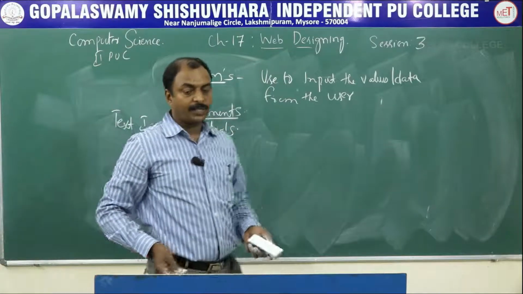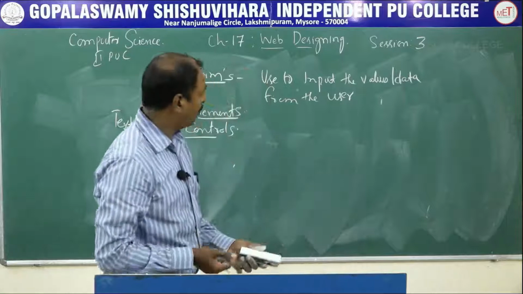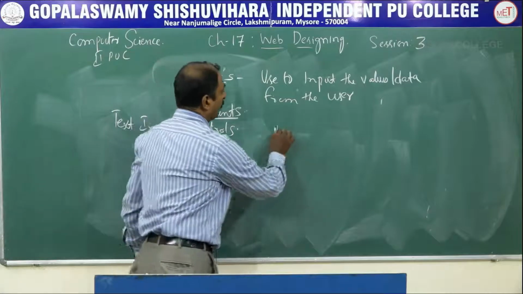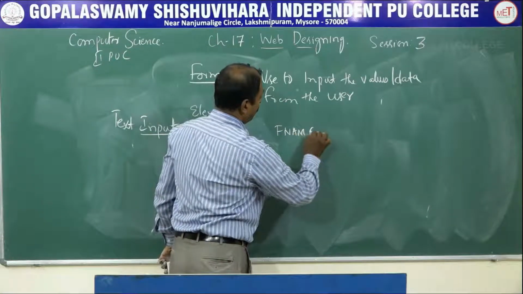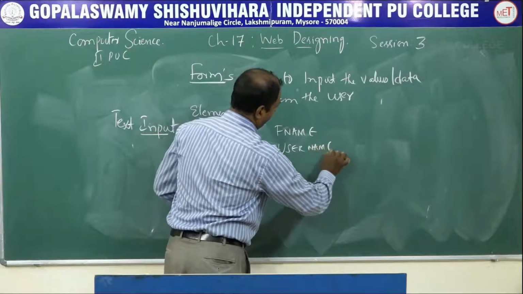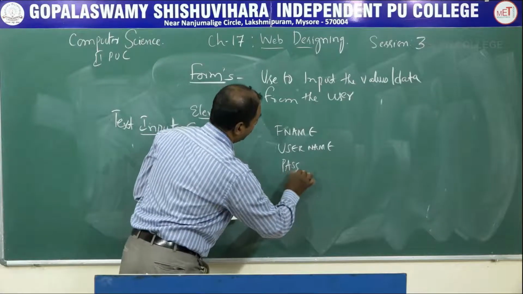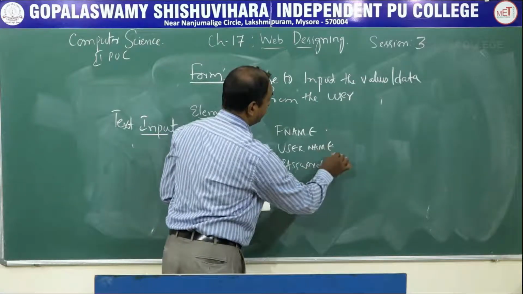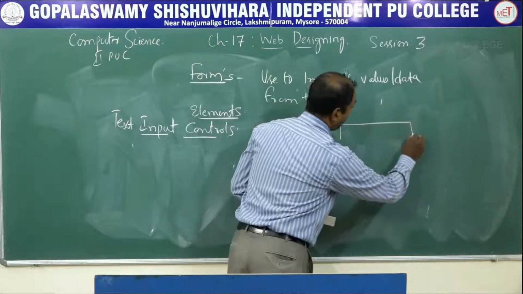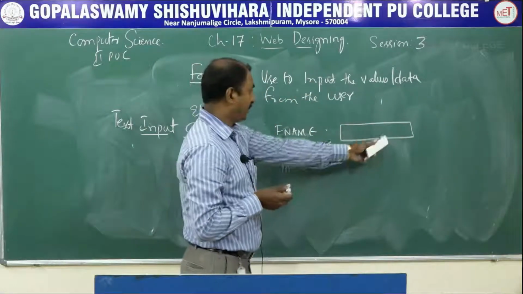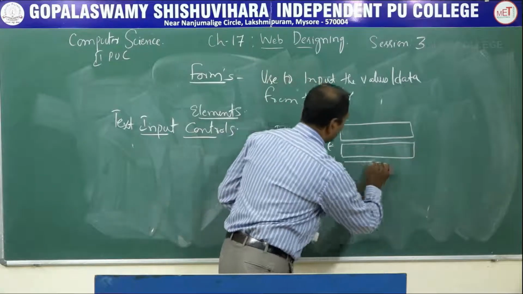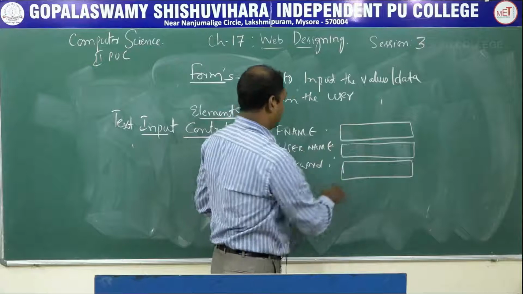So what is the meaning of text input control, students? I have given an example here for first name, or maybe second name or username. And here you take, for example, password. If you look at this example, your name will be of limited characters, of limited space, isn't it? And again username also. And this is password, but with a password space area.